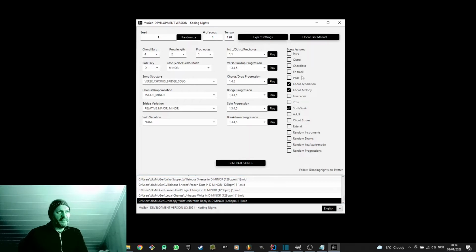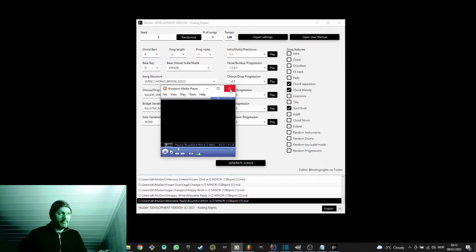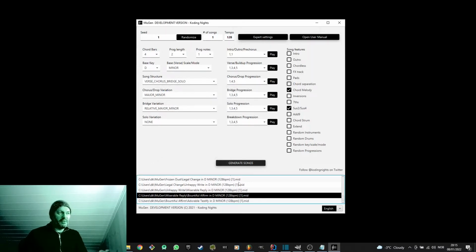Chord separation, that is, if you have each chord, each note of each chord will get its own track, so that you can have one instrument for the chords themselves, and you can have different instruments for the root note and the other notes of that chord. So let's turn on chord separation and listen. Without it.